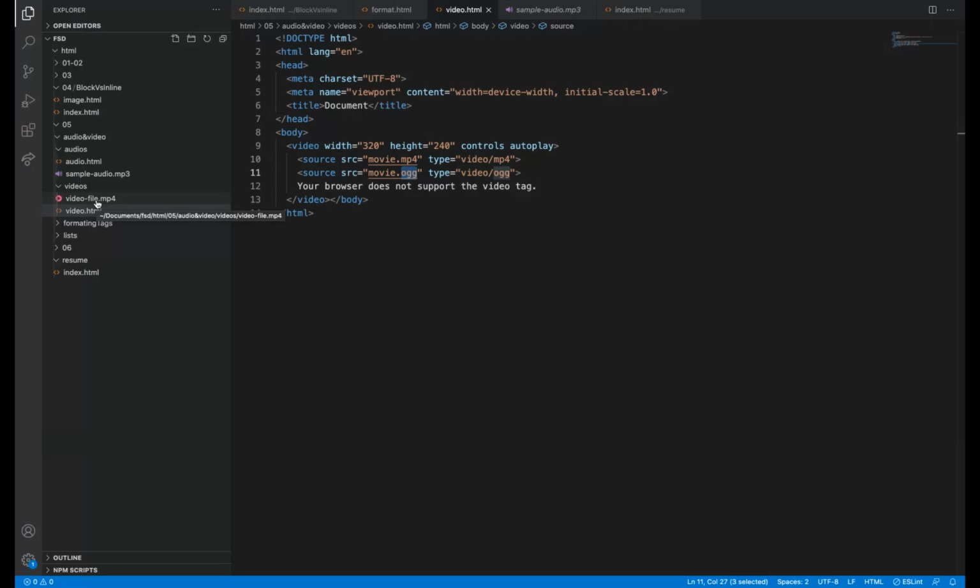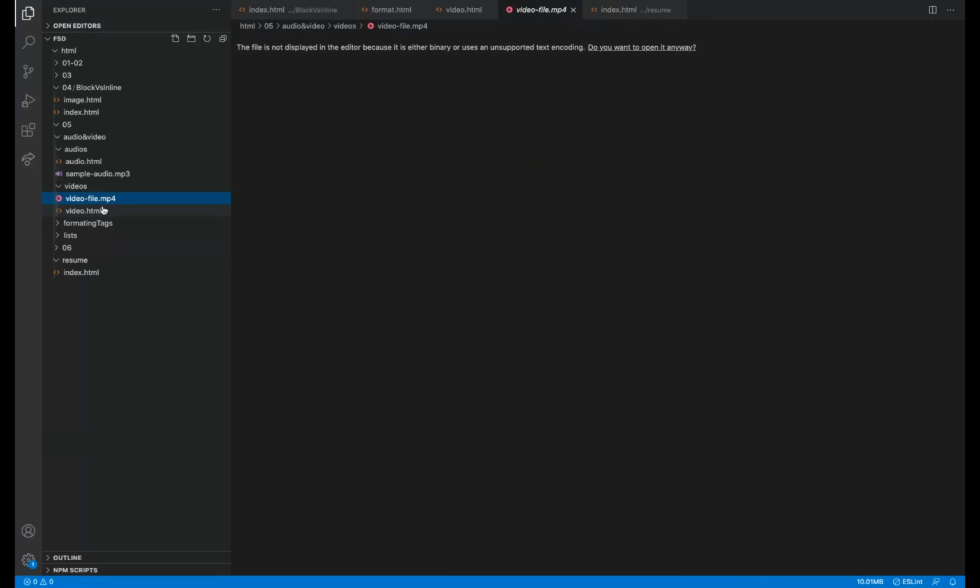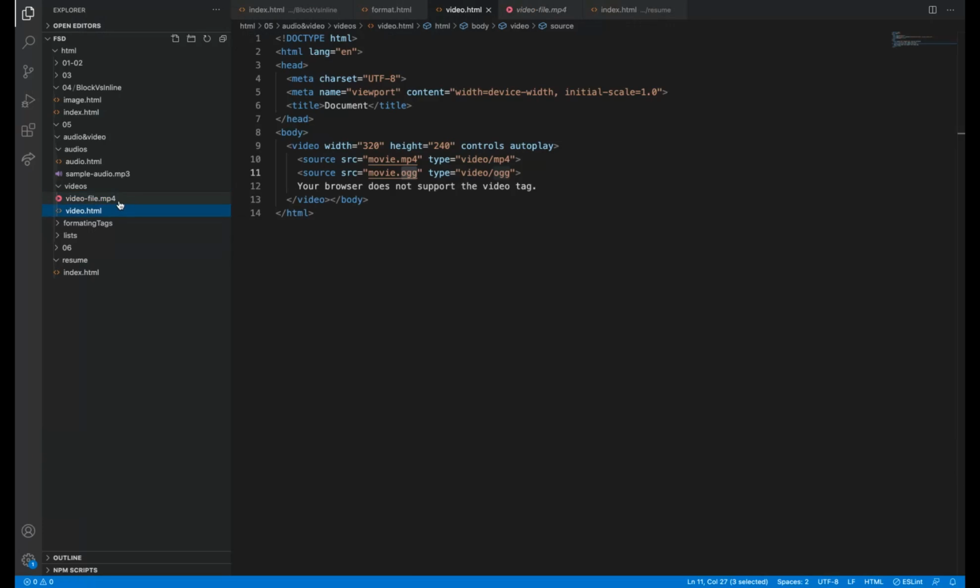We cannot, because I too had that doubt. We should not change this MP4 to OGG. That is not correct. The format of the file should be OGG while creating the video itself; it should be saved in OGG format. So please don't change the format name. It won't work. So OGG, and also we can give MOV.